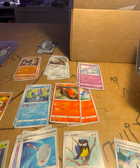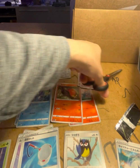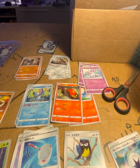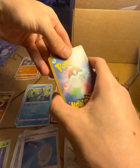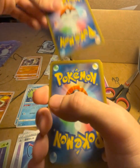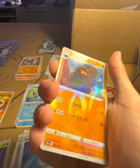open a few more packs, get into it a bit faster now, because I just realised I've been filming for 10 minutes and I've only done three packs, sorry. This is pack number 4 now, so get rid of that one to the top there. Bam, let's go.